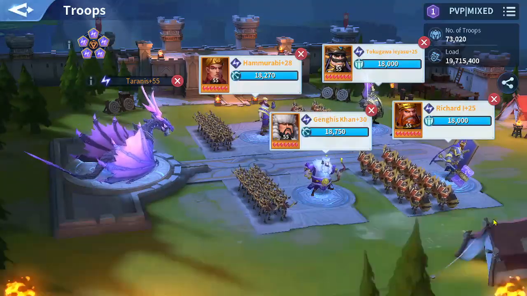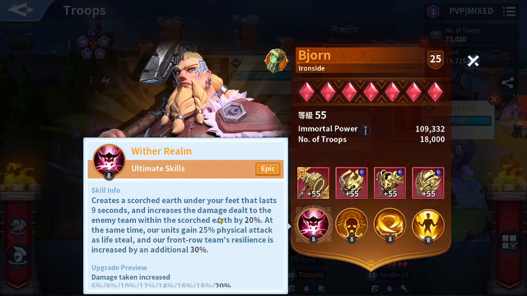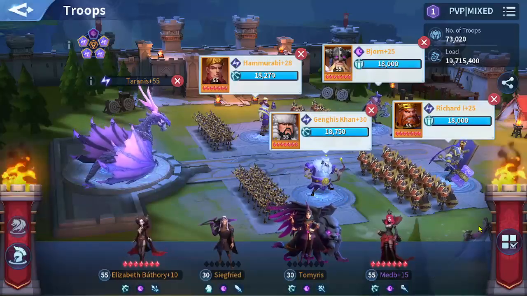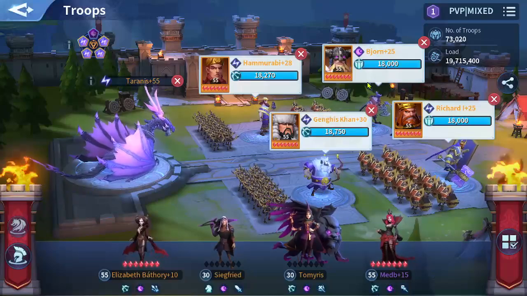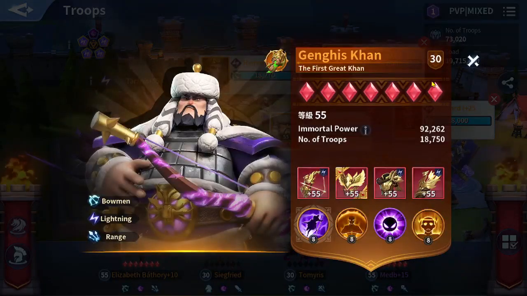Bjorn provides some damage, not from himself, but his ultimate skill provides some damage increase for my Hammurabi, because his ultimate skill creates a scorched earth under your feet that lasts 9 seconds and increases the damage dealt to the enemy team by 20%. At the same time, our units gain 25% physical attack as lifesteal, that's for the front row, and our front row team's resilience rate is increased by 30%. So he provides the front row with defensive stats, and lets Hammurabi deal more damage with his ultimate skills, and of course Jinkies, but I'm not using Jinkies' skills for damage.